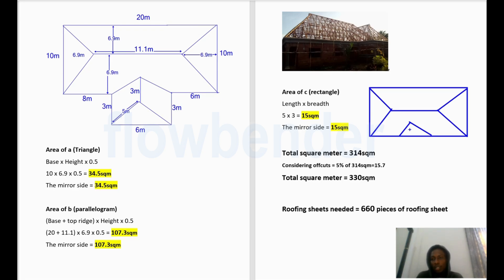So the only extra calculation we'll be doing is by the time you cut it out, you don't have to bother about this surface that is being cut out. You just need to worry about these two shapes here, this rectangle and this rectangle. So in a nutshell, we're only calculating for the surface area of this triangle. Whatever we get, we multiply it by two since this and these are the same. We calculate for the surface area of this parallelogram, whatever you get you multiply it by two. So the only extra additional calculation you want to do is this rectangle here. This is always equal to this, so for the sake of this building, this equals this. So when you calculate for this, you just multiply it by two.